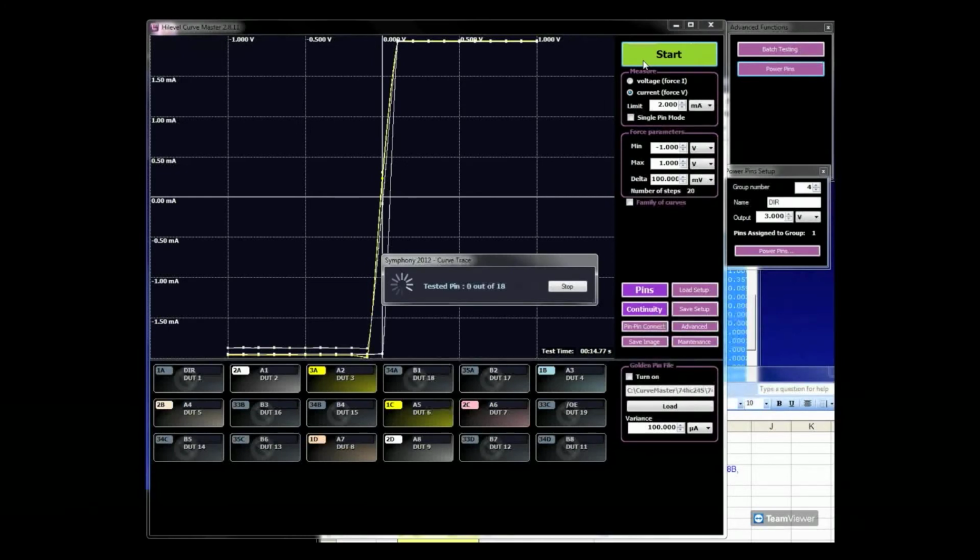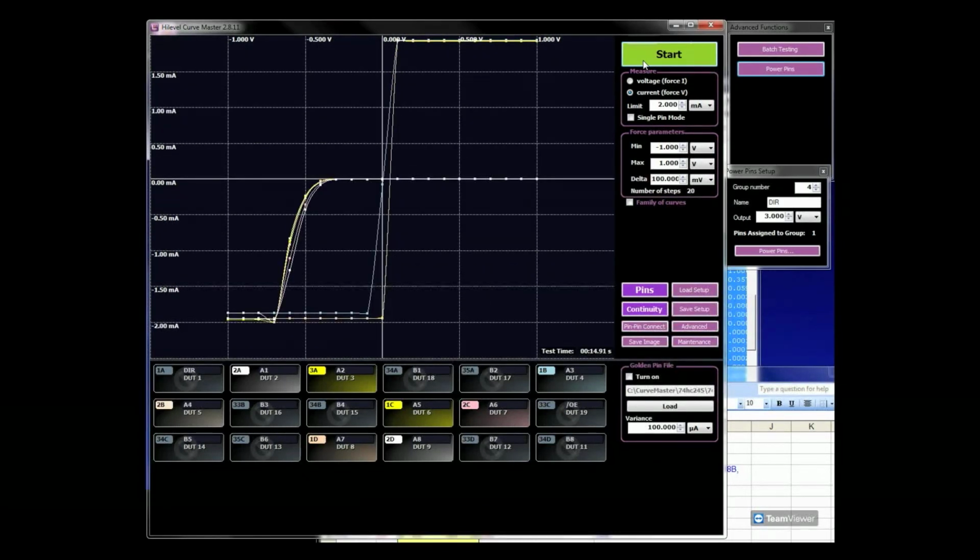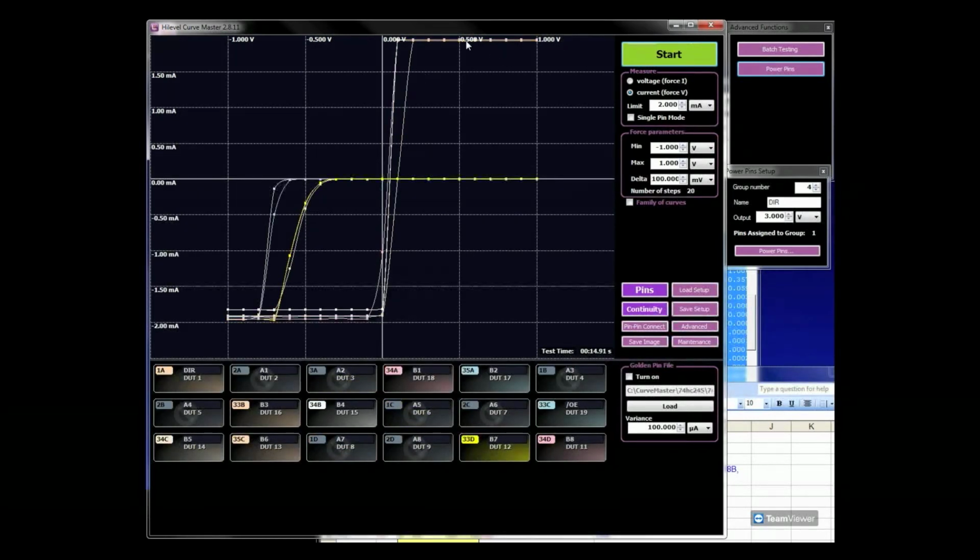Let's run the curve trace again and see what happens. The plot has changed again. We invert the display, and we can see the effect of the direction pin. Now let's set the output enable to logic high, say 4 volts. Can you guess what will happen? Let's start the test and run a new plot to find out.